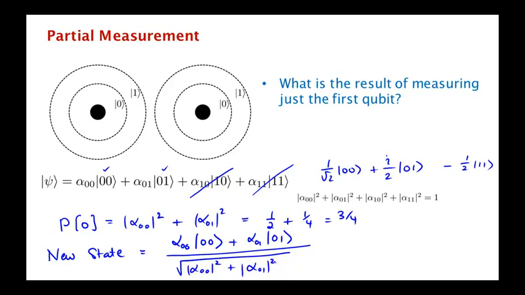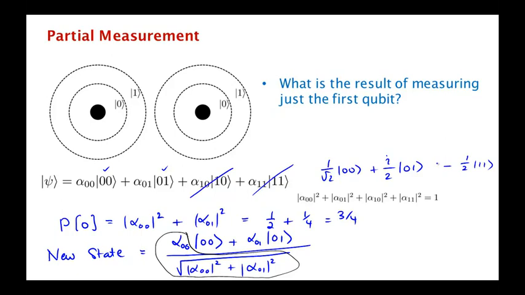So now what you should do is check that the amplitudes, well, the amplitude for 00 is what? Well, the amplitude for 00 is this fraction. What you should do is check that the square of the magnitude of this plus the square of the magnitude of the amplitude for 01, they add up to 1. Okay? And this is something that's easy to check.